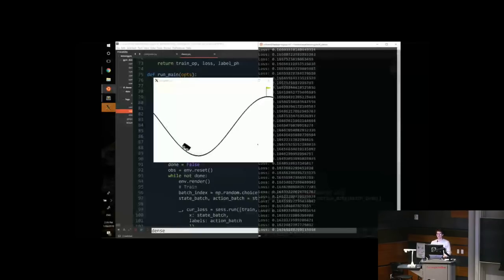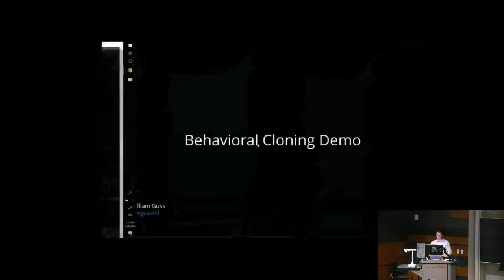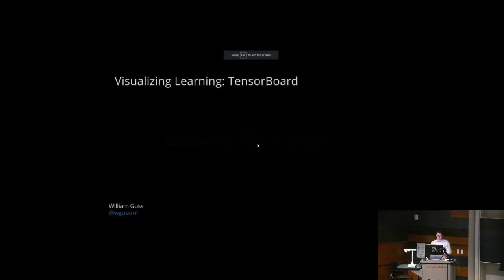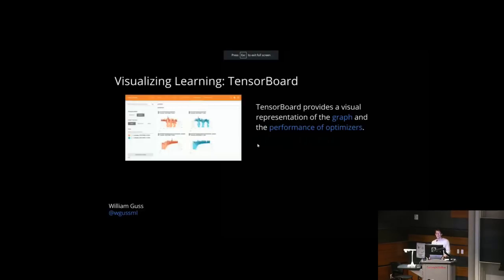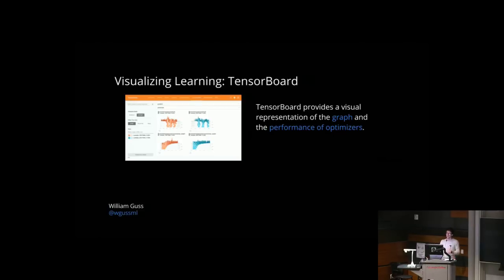Like this is all great. You can do this with any deep learning framework. What you can't do is this visualization piece I'm going to talk about in a minute. So there's this thing called TensorBoard, which I've kind of baked in the code. You can go check this out on the GitHub repository. I've kind of baked this into the complete version of the demo.